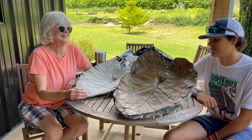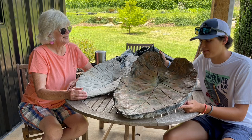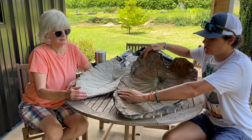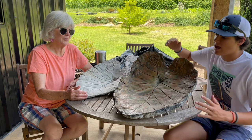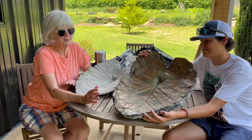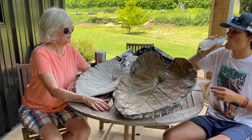As you can see, this leaf doesn't look great. I think the camera made it look better when we first made it, but this is definitely not our best work. It's mainly because of the edges — you can see that the actual leaf stops way before the actual edge is. When we were making this leaf, our concrete mixture was a little bit too wet and it ended up seeping over the sides, causing it to go much further over, and it's just become rough and doesn't look very good. We wanted to show those errors so that for those that are just learning and figuring it out on their own, this would be helpful. We tried painting it to cover up our mistakes, but it didn't work.